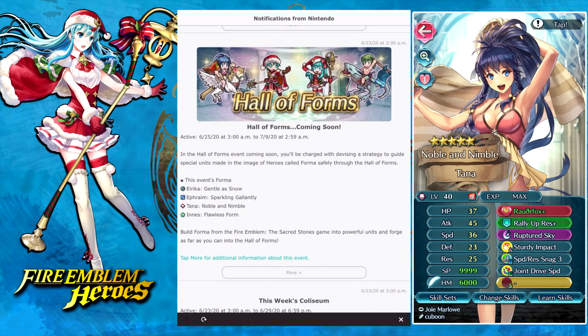Now, you could go for Rally Up Attack if you wanted, but if you're going to be running her on an Aether Raids defense setup and you want her to be part of a Rally Trap, I feel like Rally Up Res is a little more consistent. Because in the case that your units are getting panicked, then Rally Up Res is not going to lower their attack. So it's a little bit more clutch to have Rally Up Res, I think.